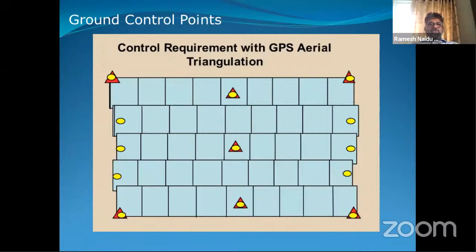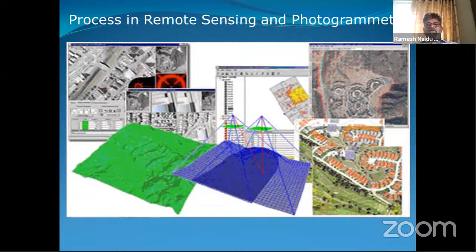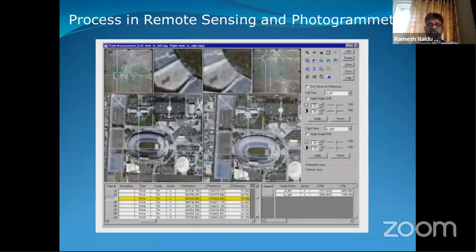And these are all control points. So these control points are very much essential to align the photographs or images. Yeah, how to align the photographs, how to rectify the photographs, that process is with softwares. And we call it ground control points. So ground control points are very important to align the photographs to match with the ground. And we can develop three-dimensional models using the stereo photographs or overlapping photographs. And everything is in software, the processes.